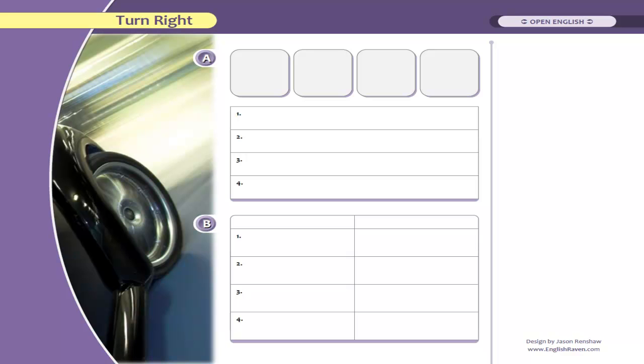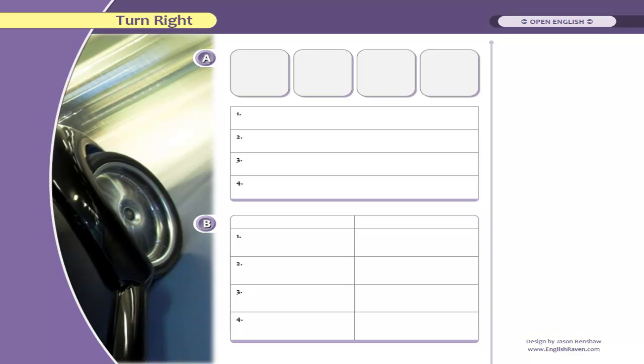With many of these Open English titles, I try to make the title itself something that can be a point of discussion. Even the idea of just turning right in terms of direction, but also right in terms of doing it properly, or heading in the right direction in some other way in terms of right being correct. So I try to think of little titles that can be language discussion points and conversation points on their own. And sometimes I do it well, sometimes I don't.